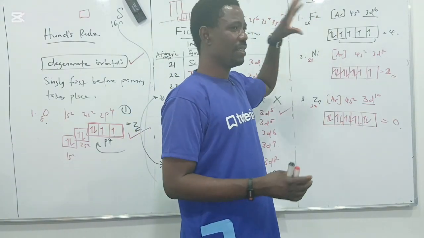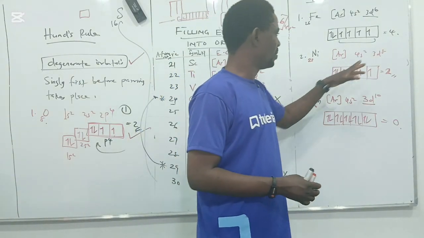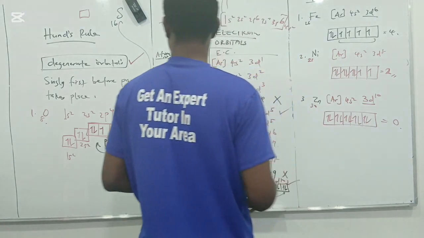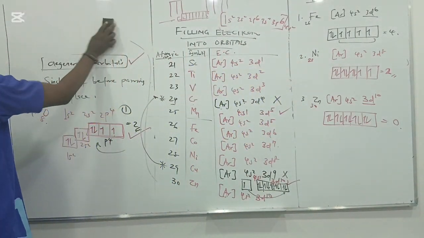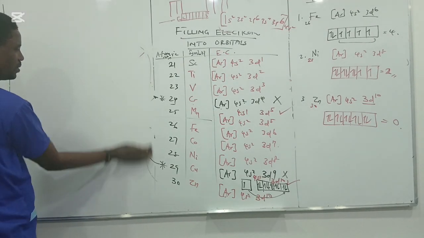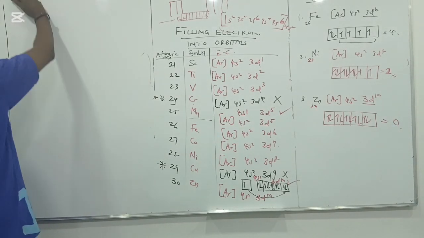They are charged. So after we lose electrons, are we going to lose electrons from d or from s, or how? That is where I'm going to show you this. Let's quickly see this. We are still on Hund's rule: how to apply Hund's rule in calculating the number of unpaired electrons in the excited state of those transition series.